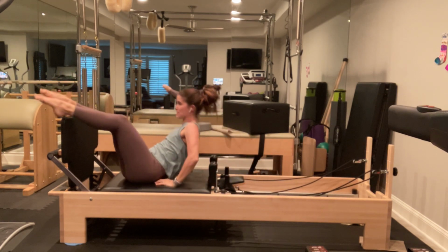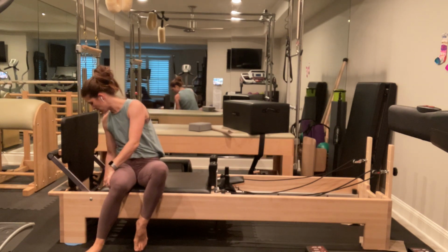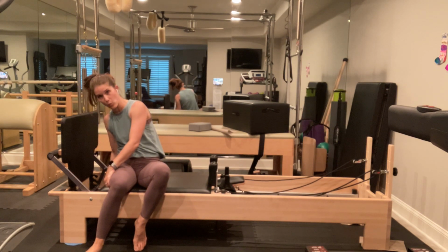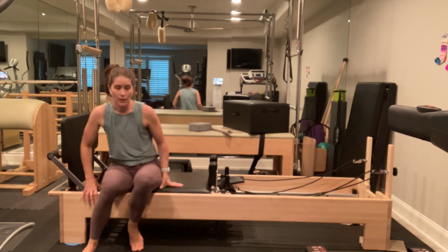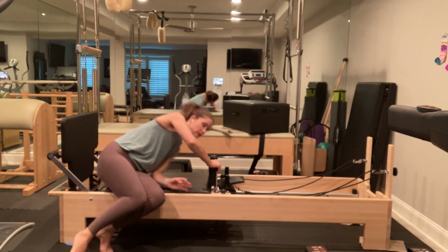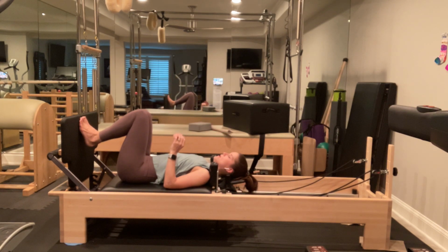So we're going to come up to sitting. I'm going to reduce my spring tension to one medium and one light. On my machine, that is one red and one blue. I'm going to come back down to lying. This is the heaviest jump board tension we have.